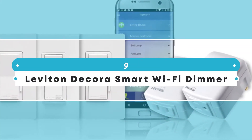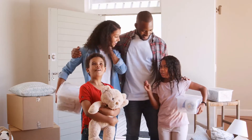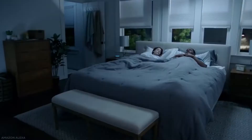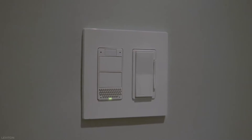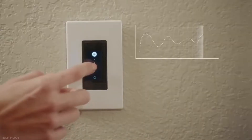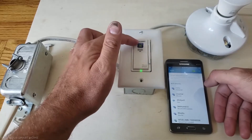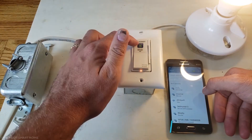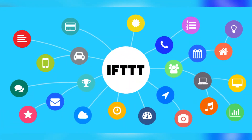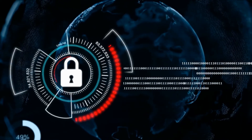Number 9: Leviton Decora Smart Wi-Fi Dimmer. This Amazon Alexa-enabled smart switch could be a very special addition to your home. Since it's significantly easier to just place an Echo Dot in your room, there aren't many smart switches with Alexa built in. By including dimming, the Leviton Decora Smart Voice Dimmer with Alexa outperforms the Ecobee Switch Plus, allowing you to gradually alter the brightness of your lights. Although the Leviton app is not the most user friendly, it does allow you to modify several settings including bulb type, fade on and off rate, and dimming range. The switch also works with Alexa, Google Assistant, August, and IFTTT. It does not, however, provide two-factor authentication, which is the bare minimum a company should provide in terms of security.